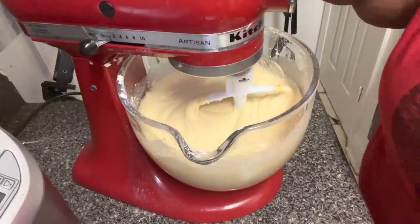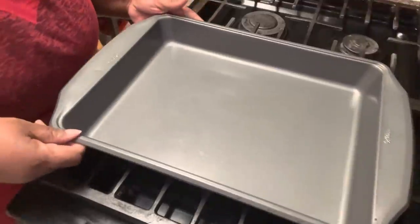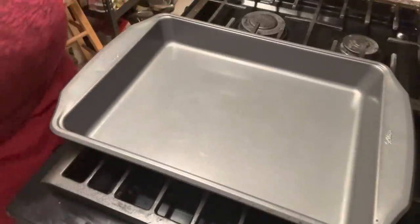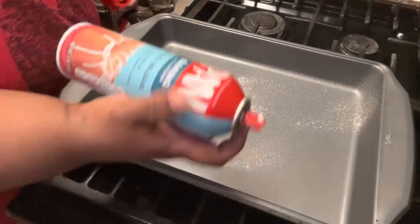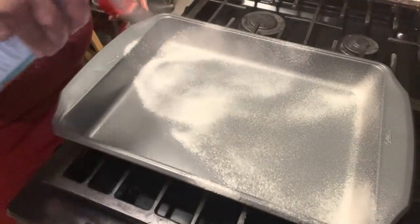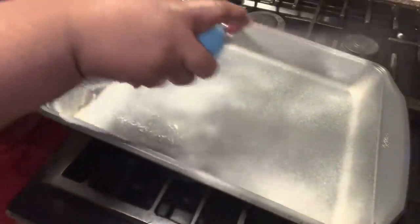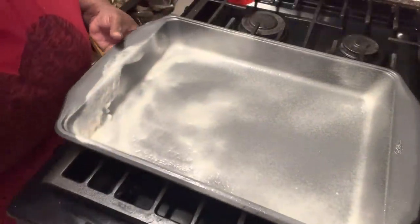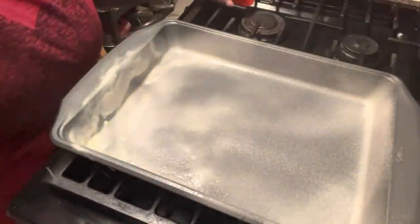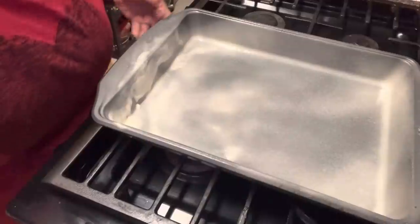Let me get my sheet pan that I'll be placing this cake in. All right, Soul Squad, let me bring my pan out. This is the size pan I'm using. I got this pan from Walmart about 4 months ago, and I sprayed it. This is a non-stick pan, and though it's non-stick, this cake will be staying in the pan. These are the cakes that you bake and cut right in the pan.